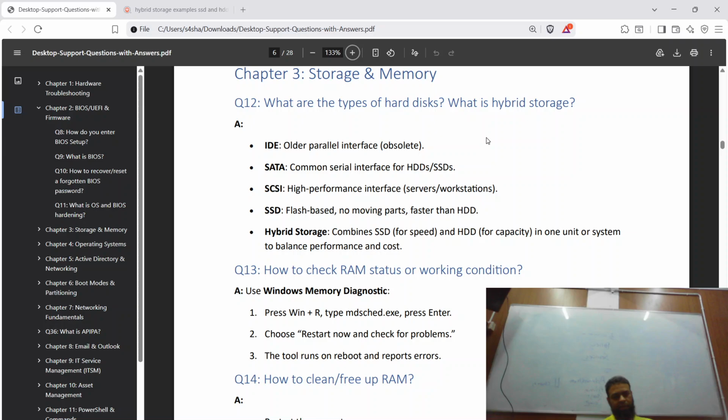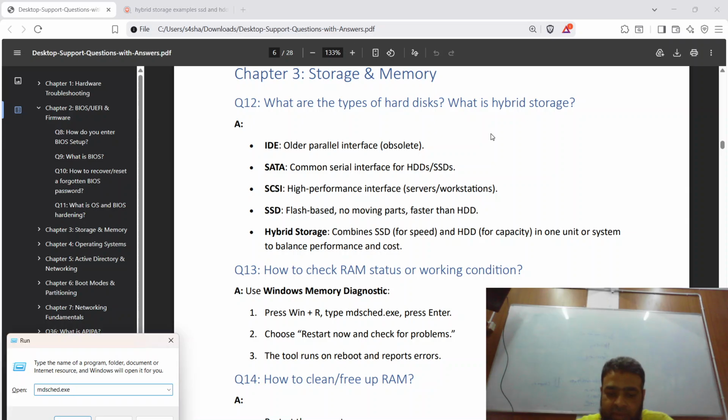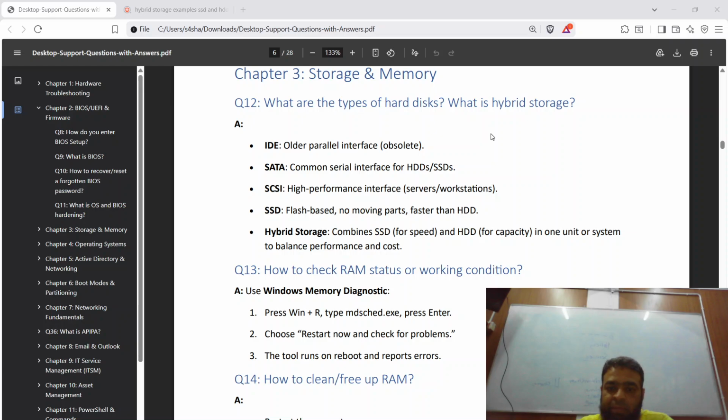So now, Windows Run, then you type mdsched.exe, the memory diagnostic scheduler. Did you see that pop-up come?